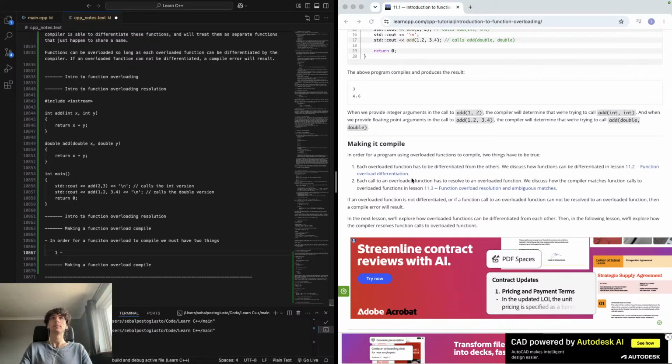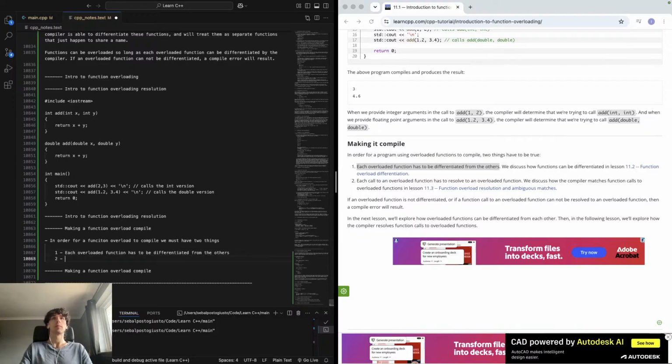One, each overloaded function has to be differentiated from the others. Two, each call to an overloaded function has to resolve to an overloaded function. If an overloaded function is not differentiated, or a function call to an overloaded function cannot be resolved, then the compile will result in an error.